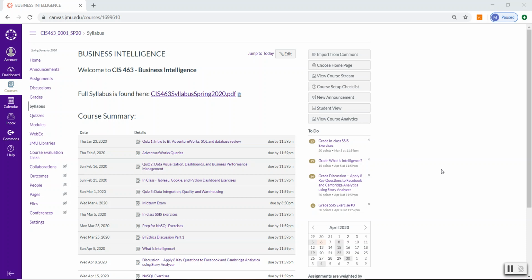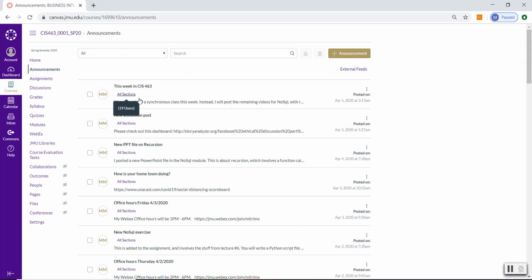So we see here the calendar up to the middle of April, and you just finished entering a discussion post about intelligence, and I'll be talking more about that in the coming few days and weeks. And you have a discussion post for the ethics discussion coming up on Wednesday, and I sent an announcement, and the announcement had to do with what I'm looking for in this particular post.